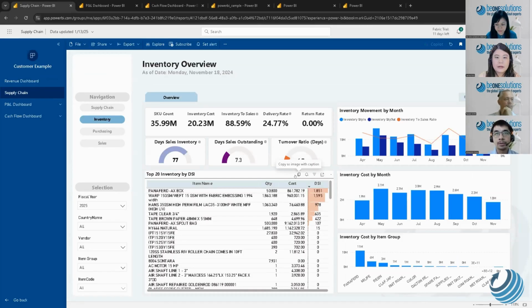The other one is how many times our current inventory can be converted into sales, or replenished within a particular year. That's what the turnover ratio means. In this example, overall, all of our inventory in the warehouse can be replaced 4 times in a particular year. This is one of the KPIs that we added here in the inventory.